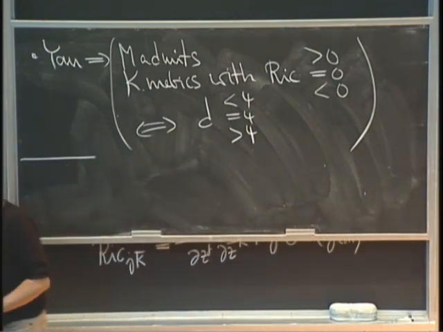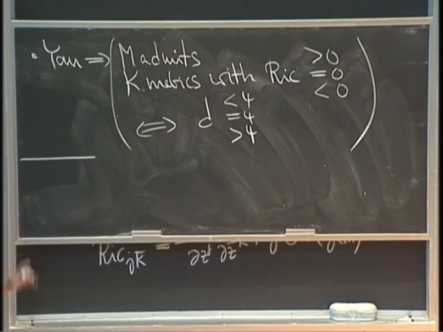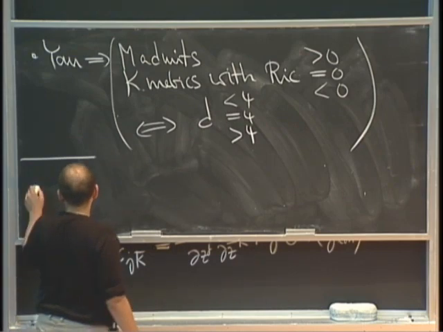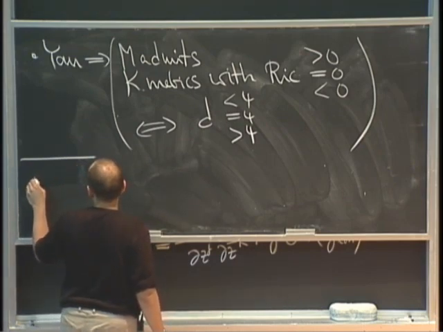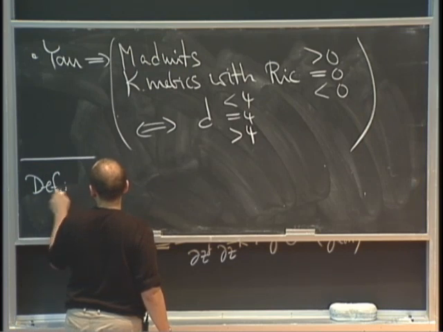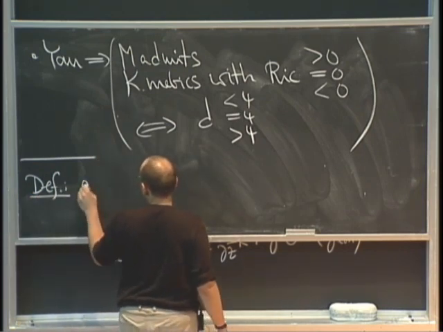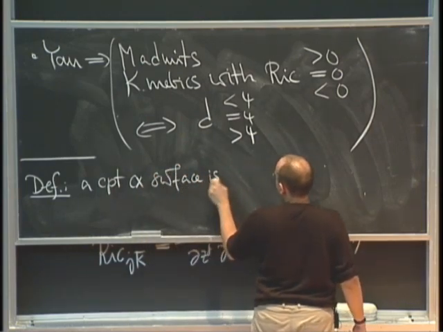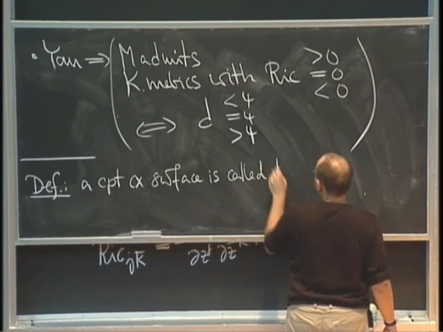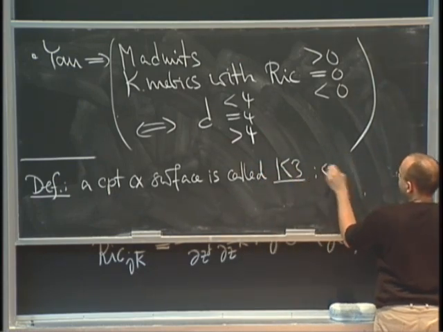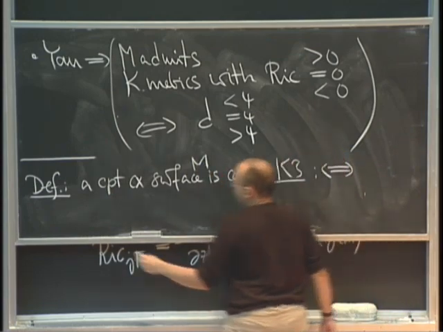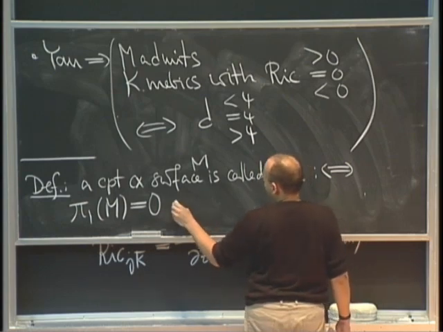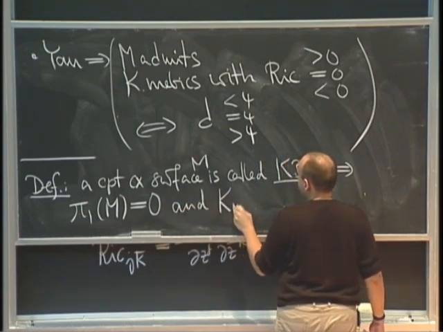Okay, so in particular, if you have a quartic surface, degree 4 surface, it's going to have Ricci flat Kähler metrics, and this means a quartic surface is an example of a K3 surface. So, a compact complex surface M is called K3 if and only if it's simply connected, that's just there to rule out tori, and the canonical bundle is trivial.